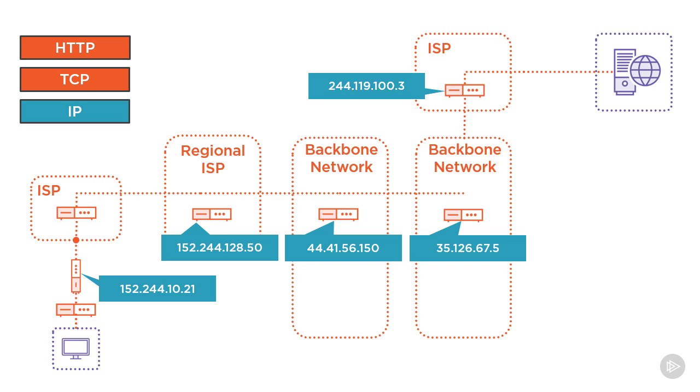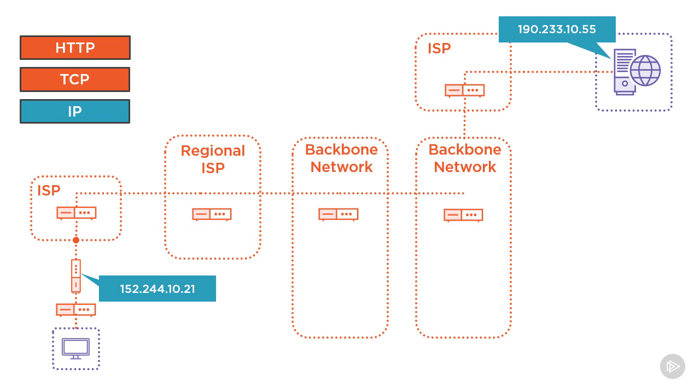A web server has a public IP address also, and this is actually the destination your web browser is looking for, but more on that in a minute. There are a couple of different types of IP addresses, but IP version 4 is still the most common, and it's made up of 4 octets, so each IP address on the Internet is unique. Routers use the format of these addresses to know which octet belongs to different networks.